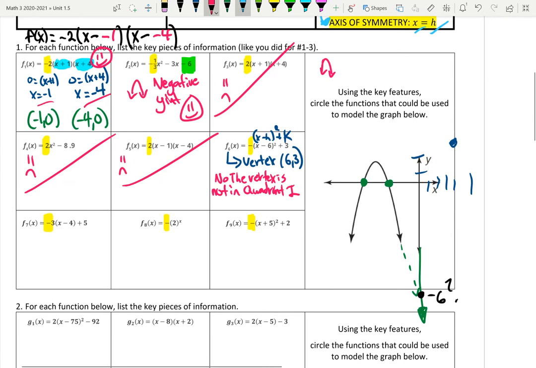Some of you might be wondering, how do I know the names of the quadrants? Sketch it out and go counterclockwise: 1, 2, 3, 4. Not in quadrant 1, but quadrant 3.